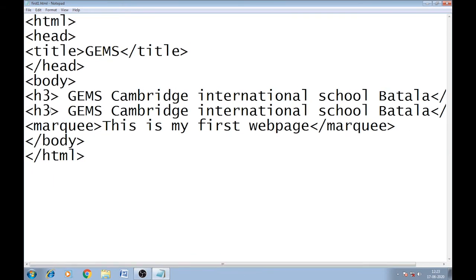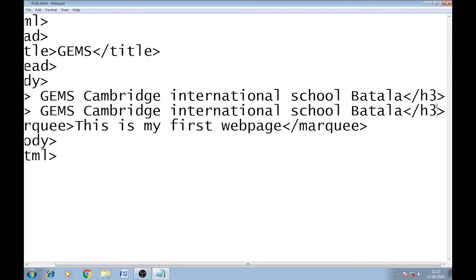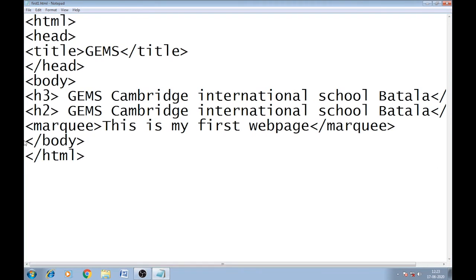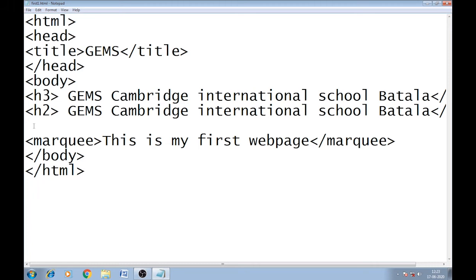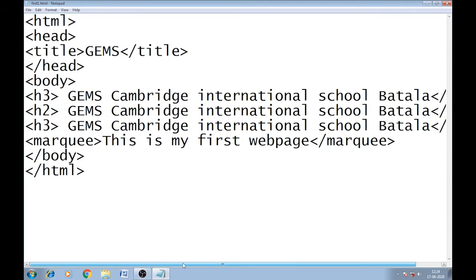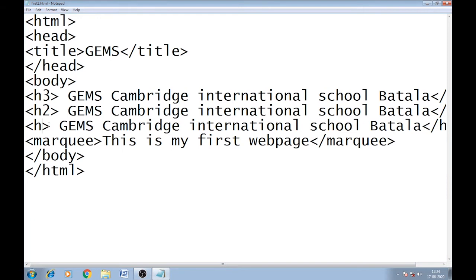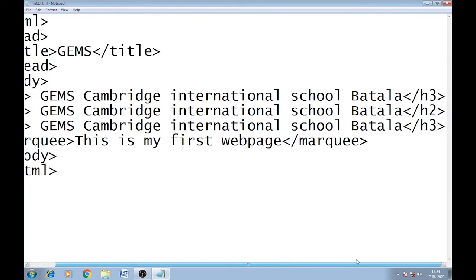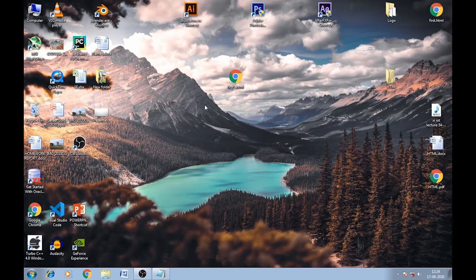Changes here: I give the H2 tag, and here I give H2 end. Again I enter and paste the same code, but the tag changes. Here is H1. You will see the difference between the tags on one screen. Go to the file and save it, minimize it and double click on the file.